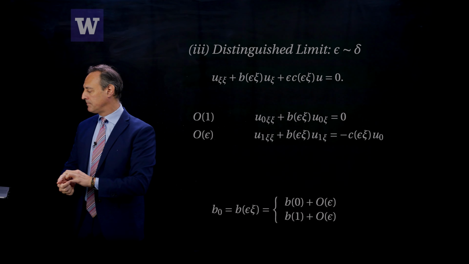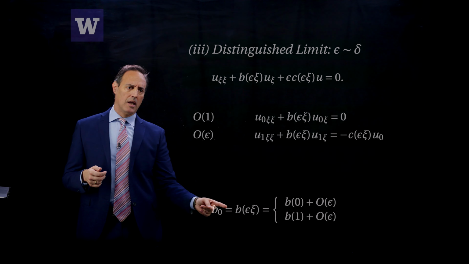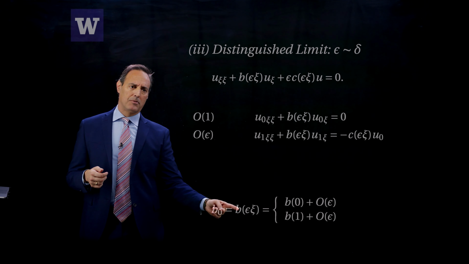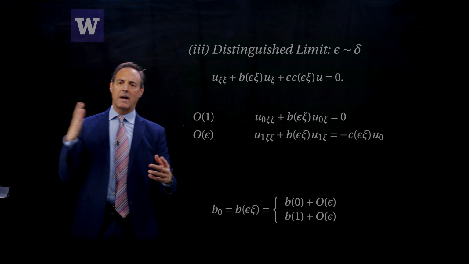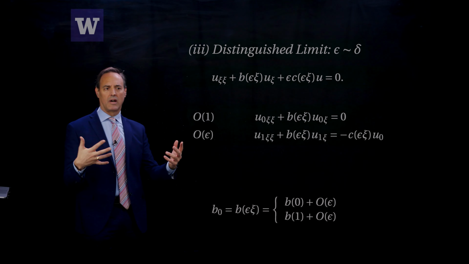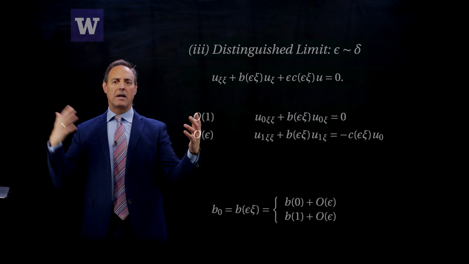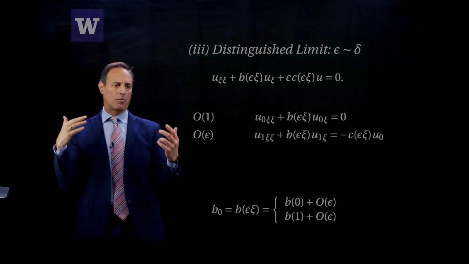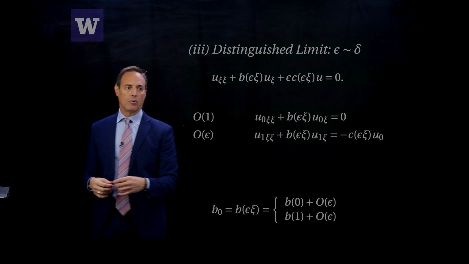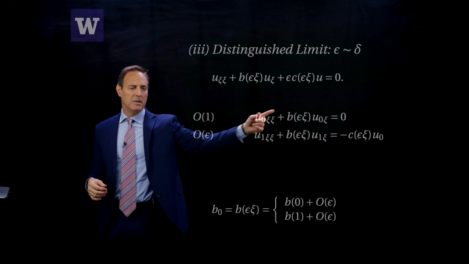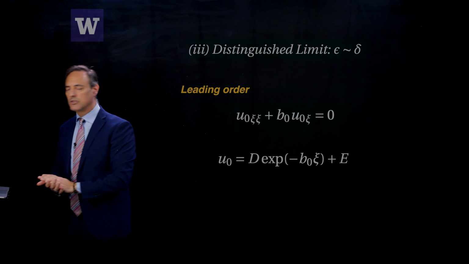Let's also see what kind of behavior I get out of this. And by the way, B0, I'm going to call B0 essentially looking at B of epsilon c, which is either 0 or 1, depending on whether the boundary is on the left or the right. So this B value is going to take on the value of the boundary if the boundary layer is on the left or the right. So that's what the B0 is intended to represent for us. So I want to replace that B there with B0. And then ask the question, what kind of solutions do I get?